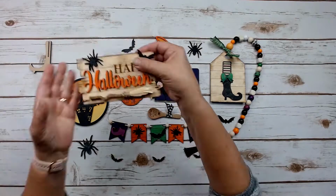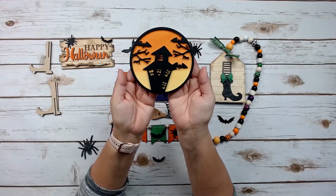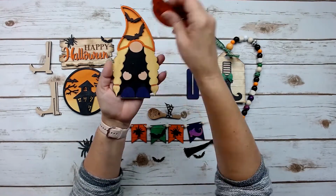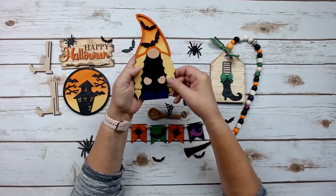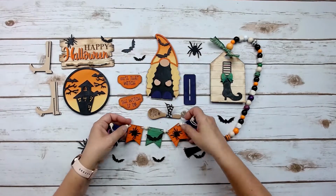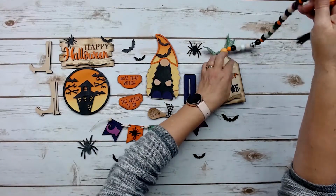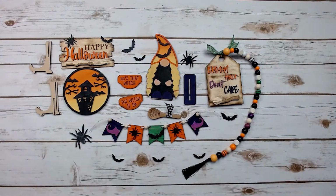This is what everything's going to look like painted up. You can see we've got everything attached and painted, and I'm going to show you all the different techniques that we use. And this is how little gnome holds her items. And she does have a stand as well. There's your tag banner, and then your garland has got 2 sides to it. We've got the boot side, and then the broom hair don't care, and then the little spiders and bats that you get to paint as part of your kit.